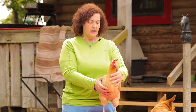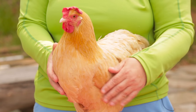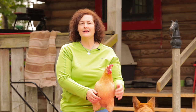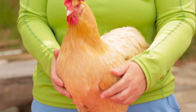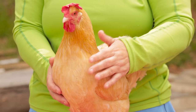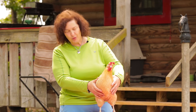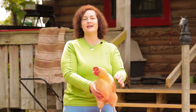This is a Buff Orpington. These are very nice hens with a great personality and they're great egg layers. One thing I really love about these Buff Orpingtons is the beautiful poofy gold chicken. It's such a nice chicken to have in your coop — when you look out there it's just so colorful and nice. It's a little bit bigger than the Black Australorp and it's not quite as friendly, but it's still a very docile, very nice backyard chicken.